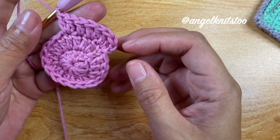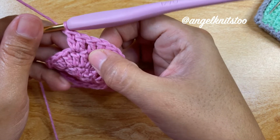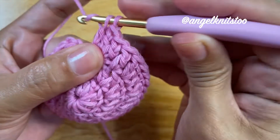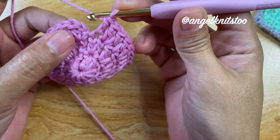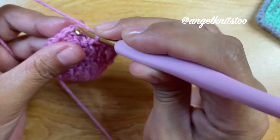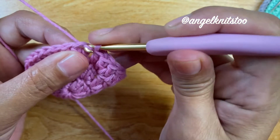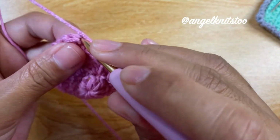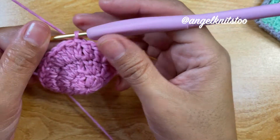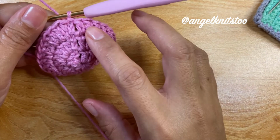So continue doing your repeat of alternate increase, 1 double crochet on the first chain and 2 double crochet on the next. So we're going to slip stitch to join. So we have 1, 2, and 3 rounds.